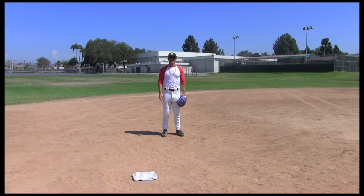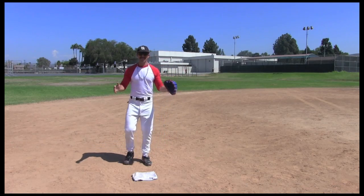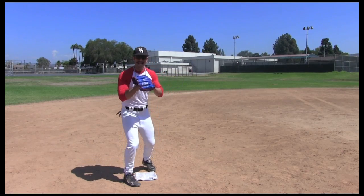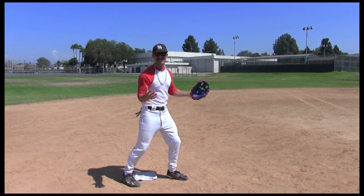Welcome back. Now the best way to turn the double play is from shortstop, but we can't right now — we're at second base. It's like how you say, you've got to deal the cards you play with. So when you come to second base and you're turning the double play, you've got to make sure you get to the bag and you're ready to feel the ball. And when the shortstop or third baseman feeds to you, you've got to come across the bag and catch the ball and make a good throw to first base.